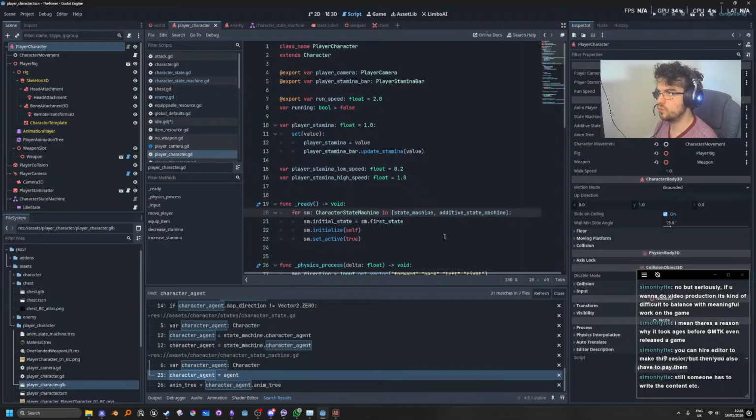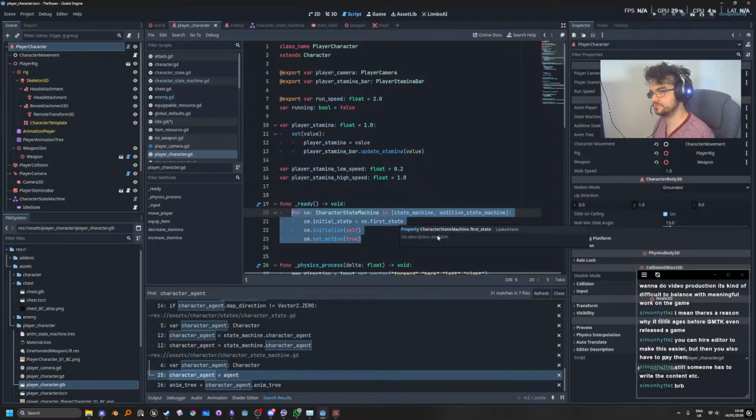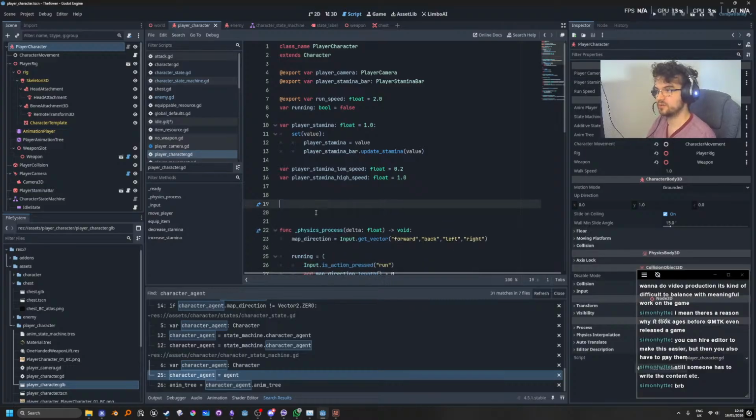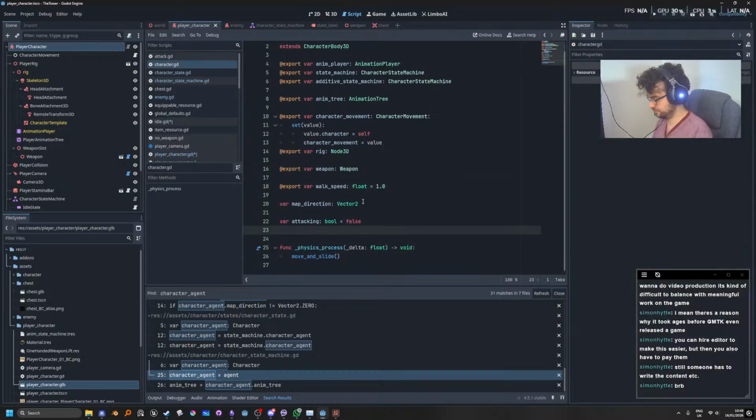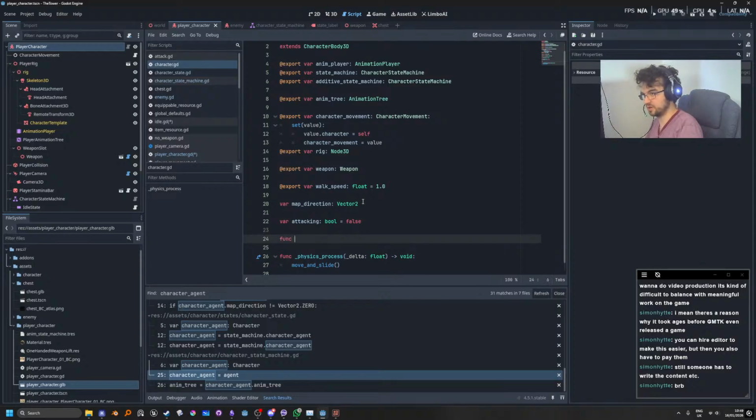Oh. Do I have this? Character state machine. I don't have this. Okay. This should be in character. Yeah, that should be in character. Oh, okay. So I don't have a func ready here.